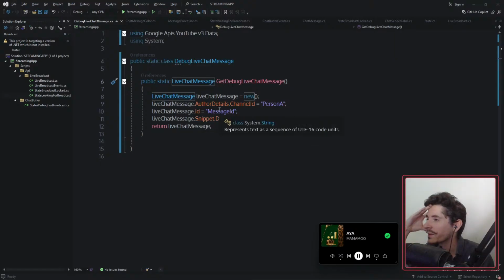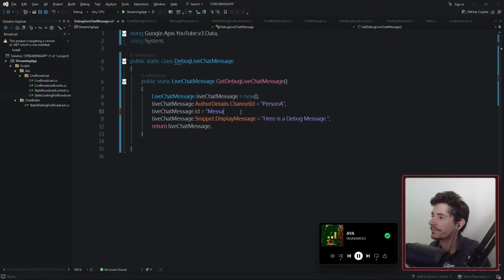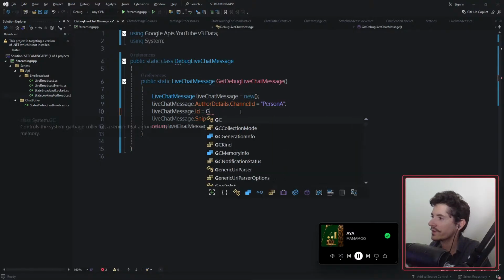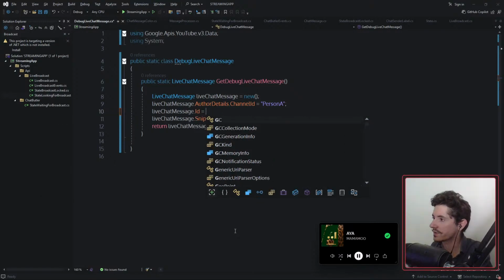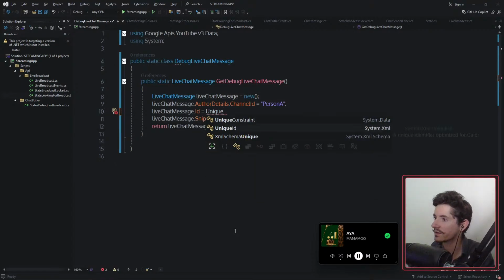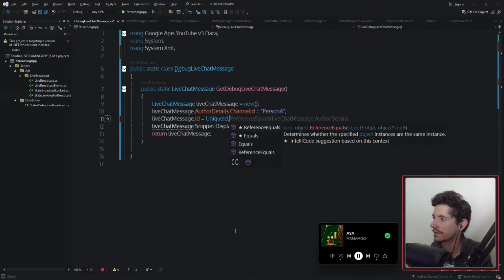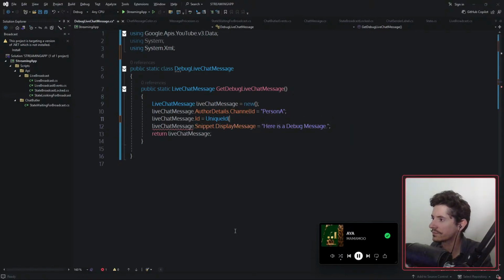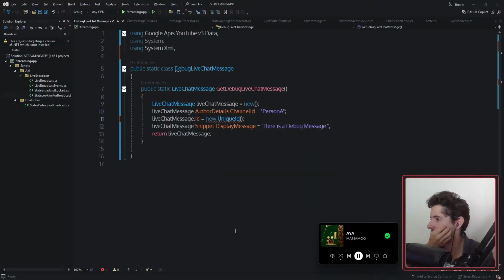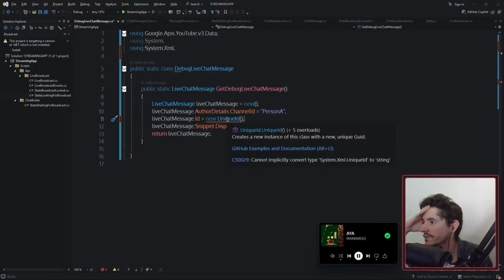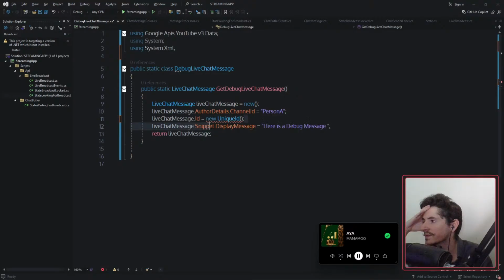I'm thinking that maybe the message ID should be, how do you, I know there's a way to generate unique IDs in C#, like unique ID, unique new. But what kind of thing is that? Oh, maybe no, I have to call it.